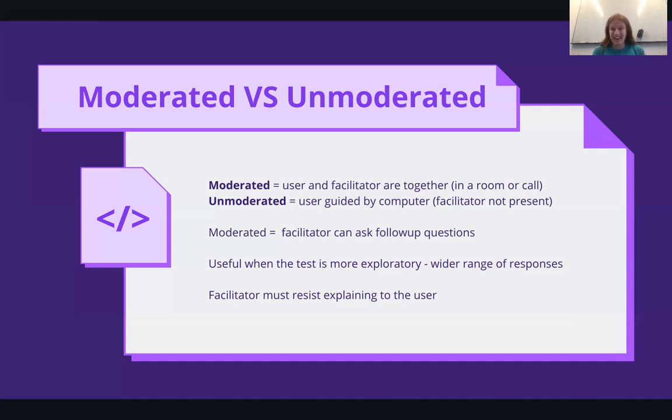Facilitating is an art, and that's really something to be aware of, because usability testing is about the user. It's about letting the user talk. It's about hearing them and watching their thought process. Facilitators have to resist the urge to talk because it's not a time about them. If they wanted to talk, they could just talk to their team.